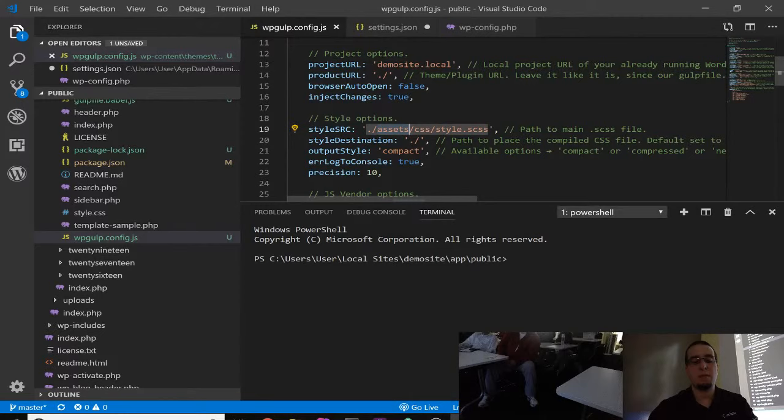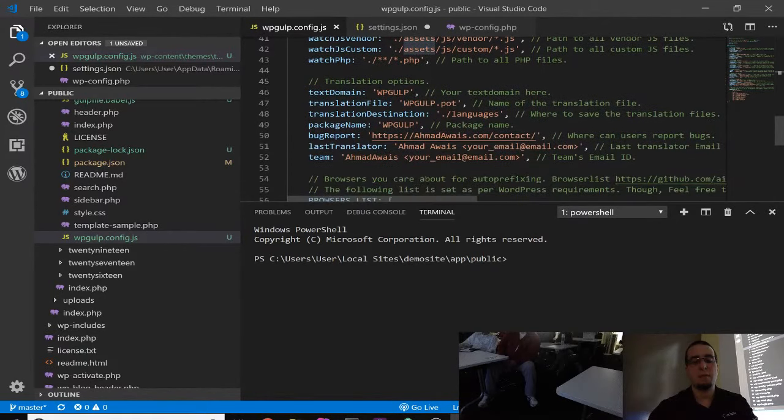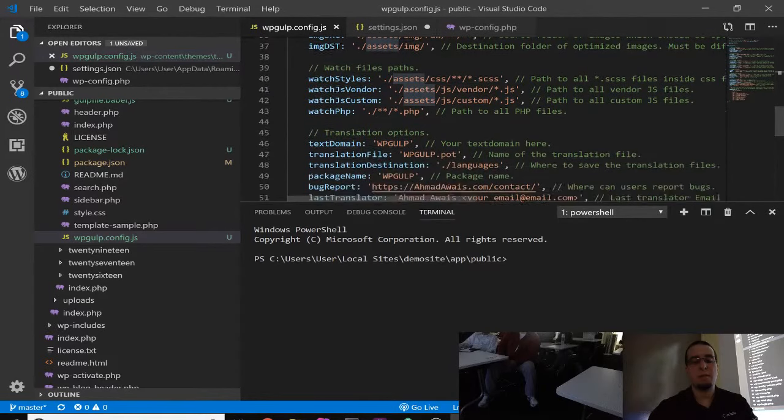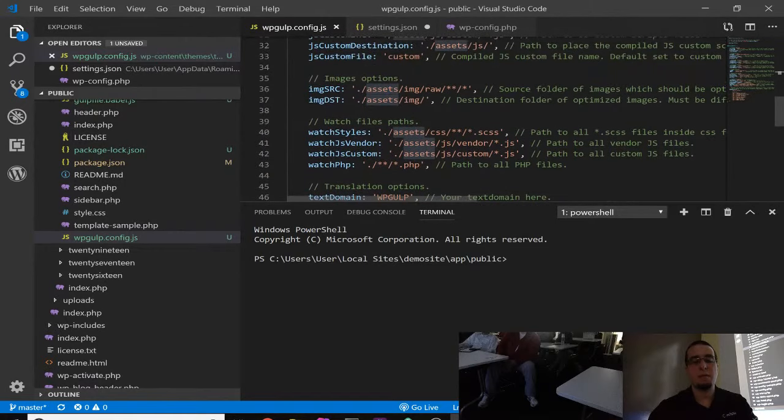He's just assuming that you're putting everything in an assets folder. That's not extremely conventional, I would say. It's not unconventional, but I wouldn't say that's standard practice. I've gone into many themes that do not have things structured that way. So if you don't structure your themes this way, you will need to change a few other things here to make sure it's watching the proper folders and files, so that when you change them, it automatically live reloads.